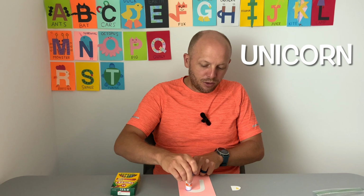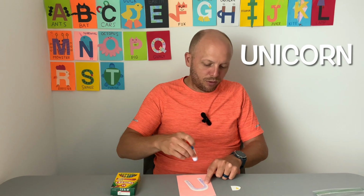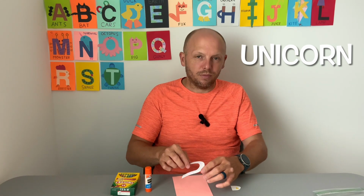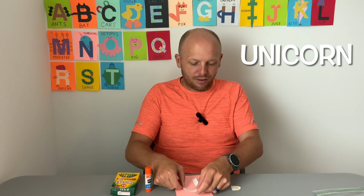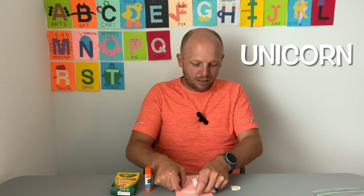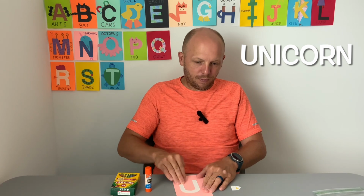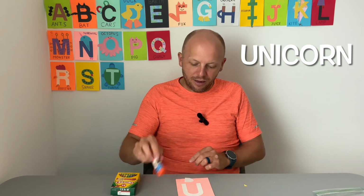The letter U is the same on either side, so it doesn't matter how you glue it. This paper is going to be stuck on U, or the U is going to be stuck on the paper. All right, we have to make sure we leave some room to put the head. There we go. Okay. Next, let's glue on the head of the unicorn.